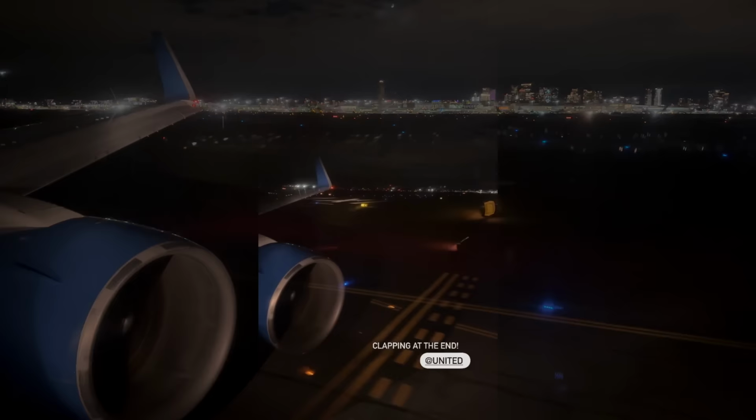So we have about 5 more of this route from Boston to London Heathrow and London Heathrow back to Boston. And some of our flight attendant crew, this is their last trip on this particular route. They've been flying this route for the past 2 years, meeting new friends, meeting new frequent flyer customers, etc. And I'd like to say thank you to all those flight attendants who have dedicated their time, their love for this particular route. The applause as well. Thank you. And from all of us at United, our Star Alliance partners, especially this Boston-based in-flight crew, it was great to have you on board with us tonight. It's been a pleasure serving you, and we look forward to seeing you again soon on another United flight.